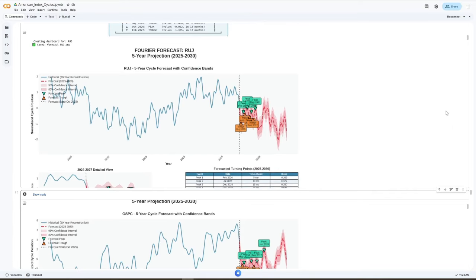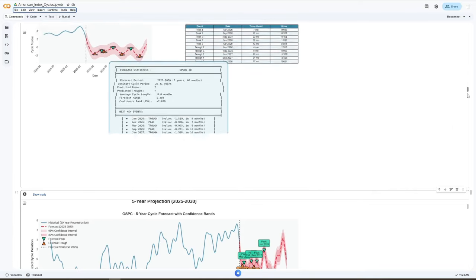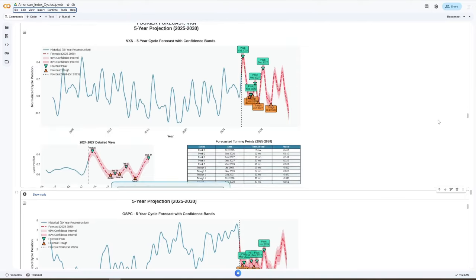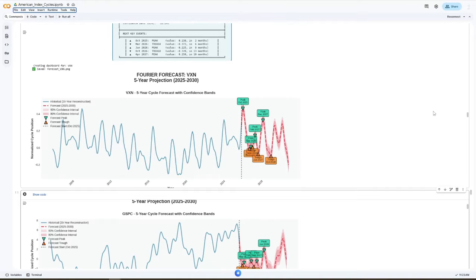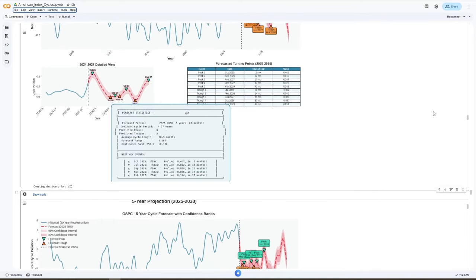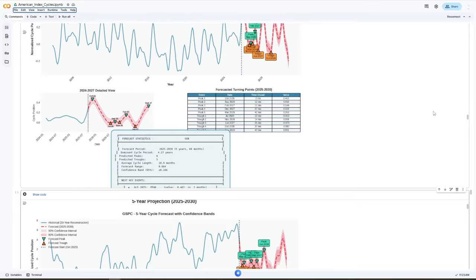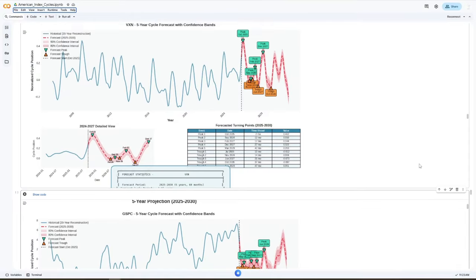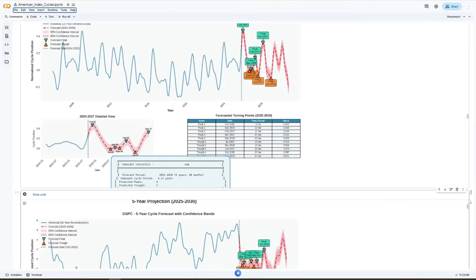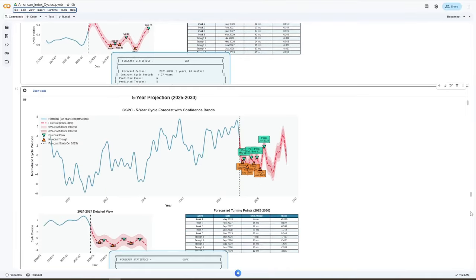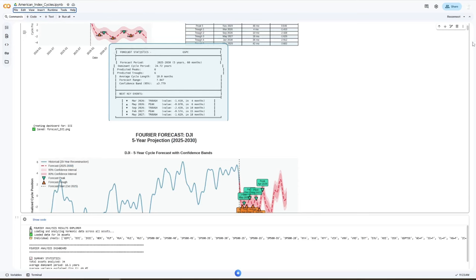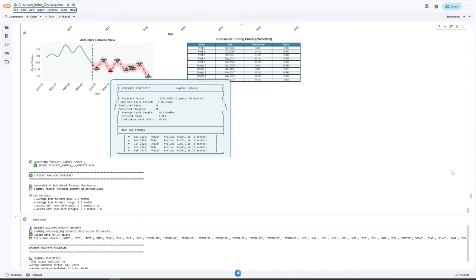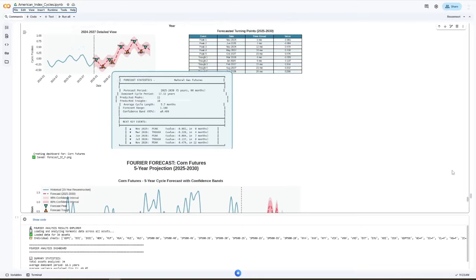So let's see if we can find the gold somewhere. Now the VIX, okay, it's peaking in October 2025, which has not peaked. It's gonna have a trough. I don't know. Of course, we will have to check, double check, triple check all this stuff if it really happens. Okay, but what we can gather here is that there would be a period of high volatility. No, I think that this series starts from before. That's why it gives me a forecast in October. So let's take this one, which is up to the latest date. Okay, let's go for gold.